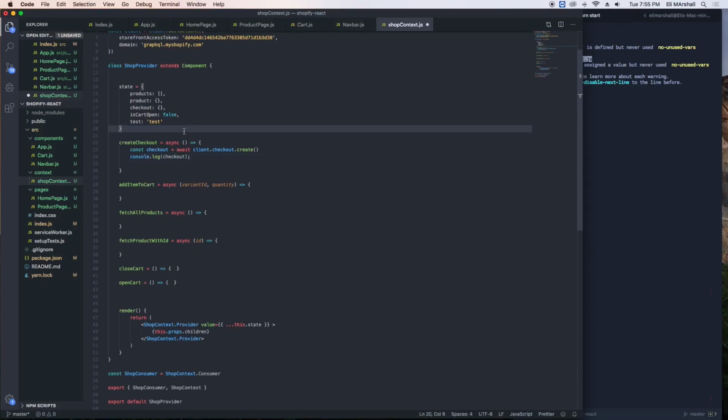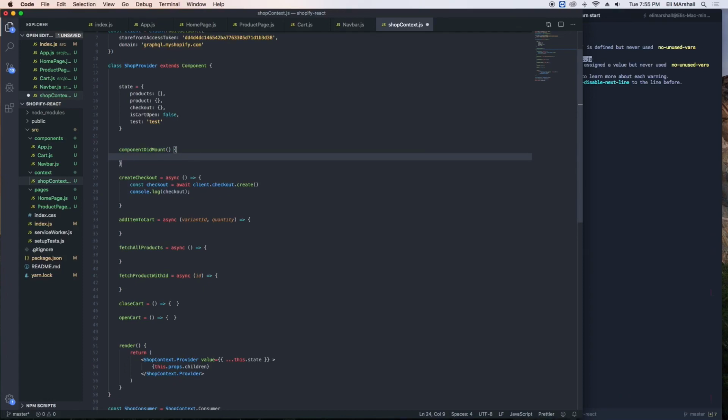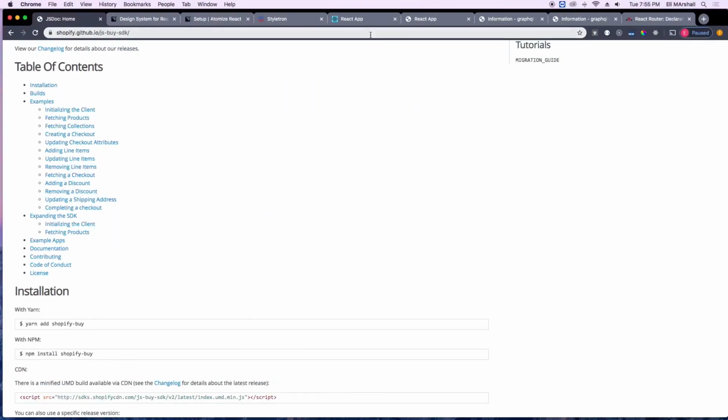In componentDidMount, create checkout. Perfect.